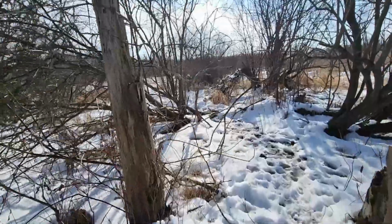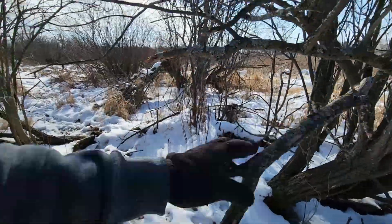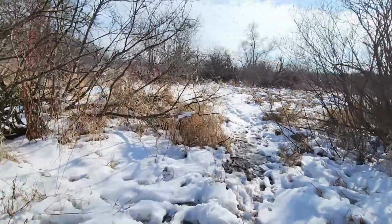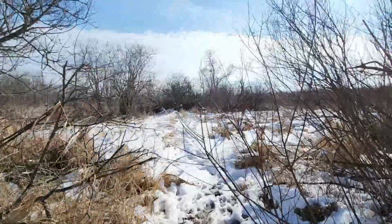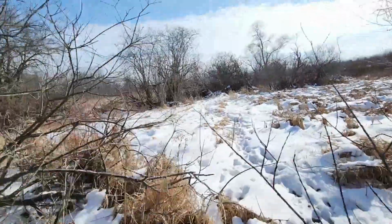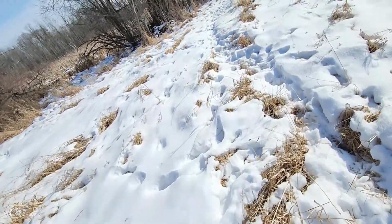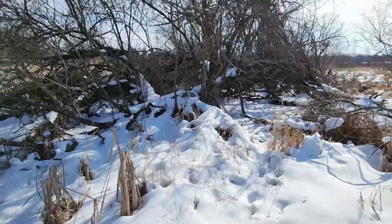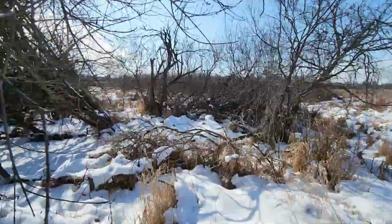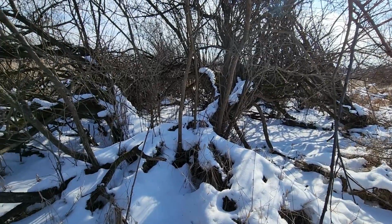I'm gonna go back over on my way out and look at where I used to hunt, but man, there's lots of tracks in here. Clearly they're using this quite a bit, or were anyway. I'll show you the spot right over there that I would sit in. It's a really cool spot, actually. Yeah, look at all these tracks through here. You can get right in here. I got tucked right in there, and you can see all right into here. Super cool spot. I should do it again this year because they definitely been here.